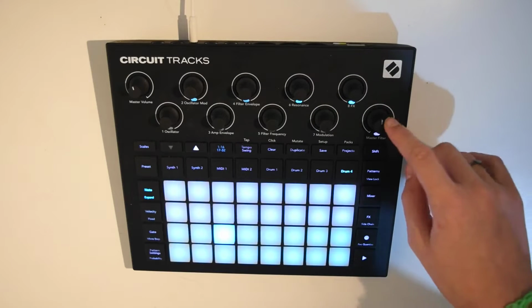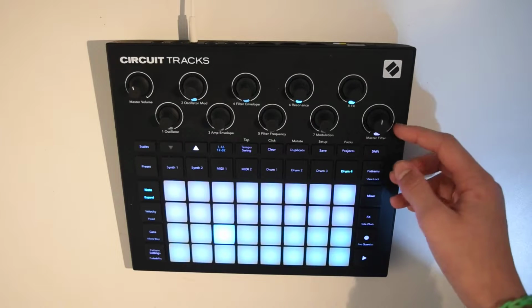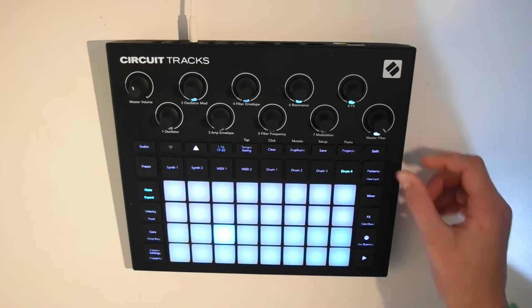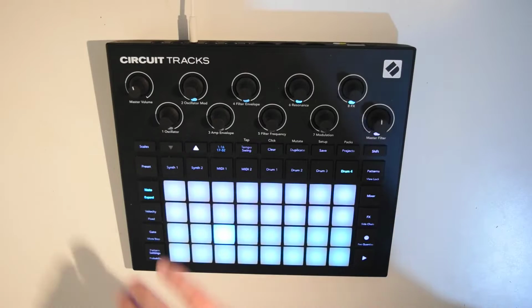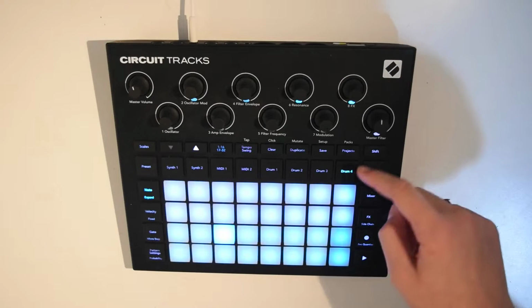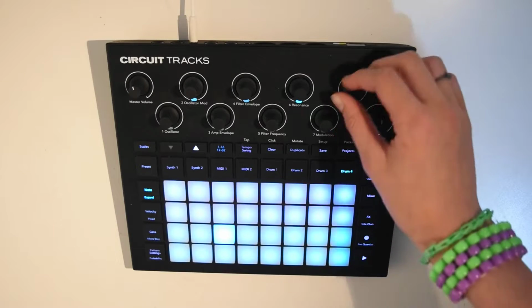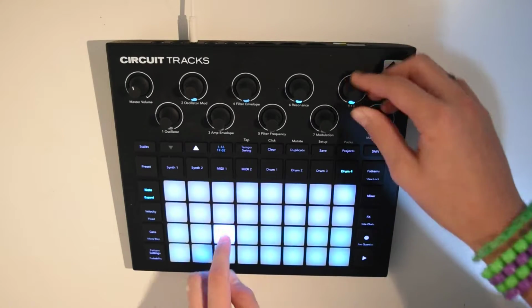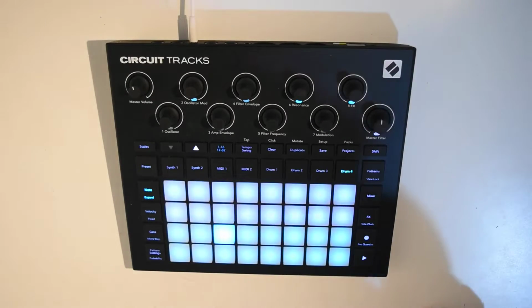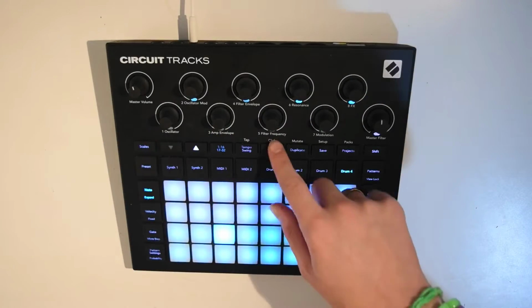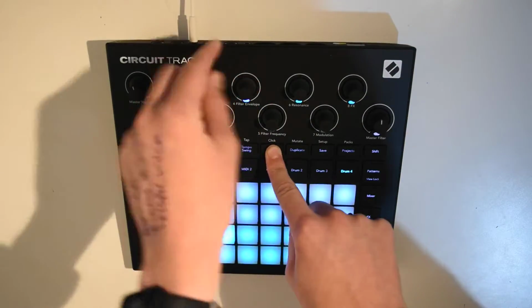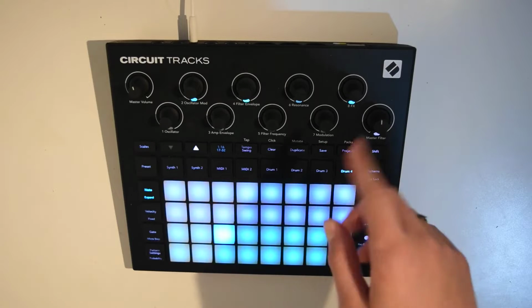Alright. This is the master filter knob, and that goes low pass, that goes high pass. But because it's master, that applies to your entire sound. On the drum tracks, you get to do that for each one using this filter knob. So you can do things like that. And also, once you mess with the sound, you can hold clear and turn them all to the right, and it will bring everything back to where it was.